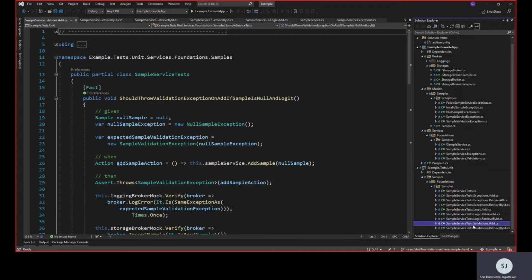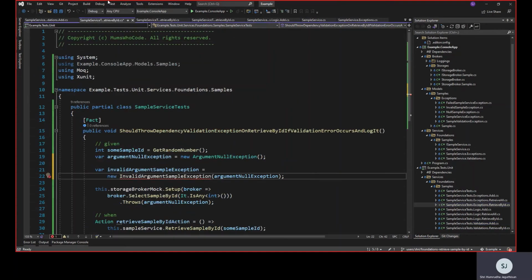The same way I'm going to follow here: invalid argument, and then sample exception. If you want to be even more precise, you can go with null argument sample exception also. But for simplicity, let's align with this. Later on, if we see a need, we can generalize it to invalid also. Okay, let's go create this one.